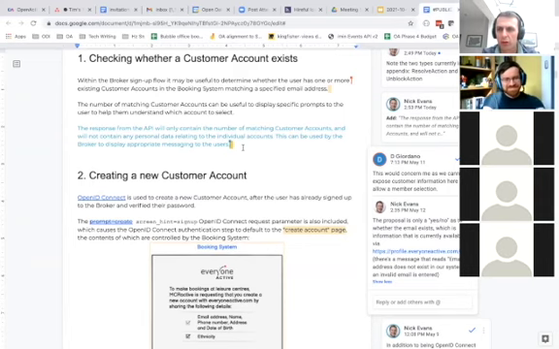Right. Sorry, just one thing. Shouldn't it be down to them to say whether they have an account or not, and not that we test an email address against the booking system and it comes back and says, yep, there's an account here? That in and of itself is somewhat of a leak of information, for the same reason that when you put your email address into the forgotten password page, it doesn't say, yeah, we found you and we sent you an email. It says, if you have an account with us, we've sent you an email.